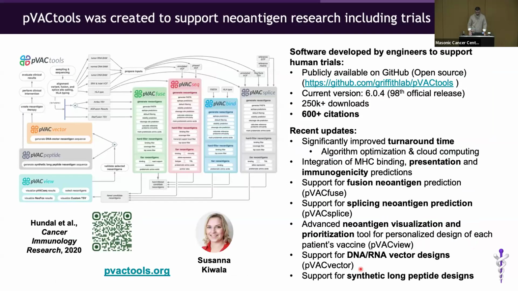So to support that, a main component of that workflow is the part that takes the raw sequence information and tries to predict neoantigens. pVACtools is the suite of software that really focuses on that part of the problem. It's a Python toolkit that takes variant information as its input and tries to predict what amino acid changes would arise from those DNA alterations, and then which of those would be good targets for immune therapy.